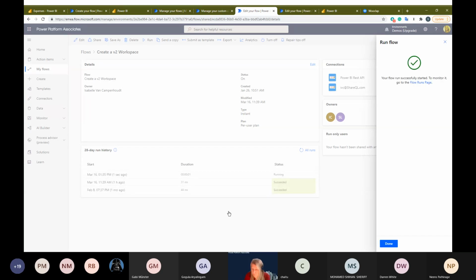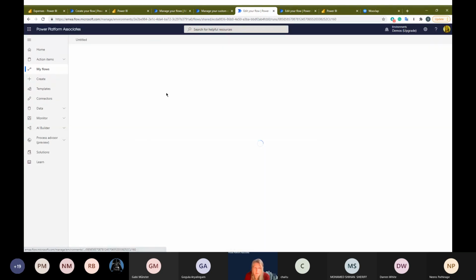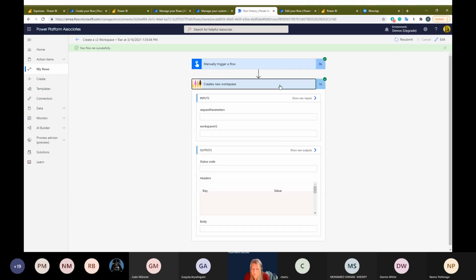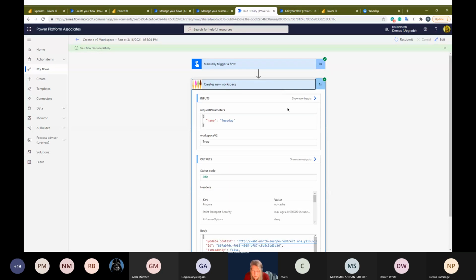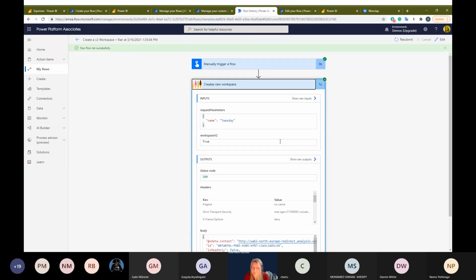And now the flow is running. And when the flow is running, you can always have a look at it. You see? And for the debug, this is really interesting because it will give you all the stuff that it has done for that.